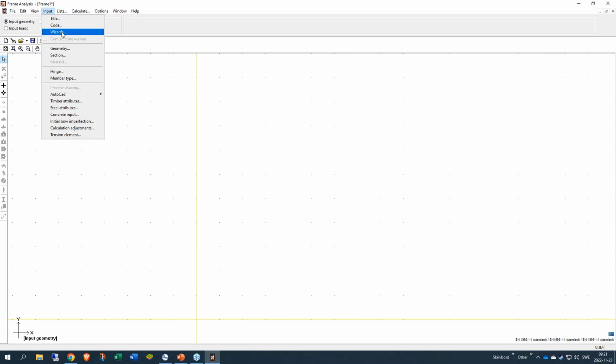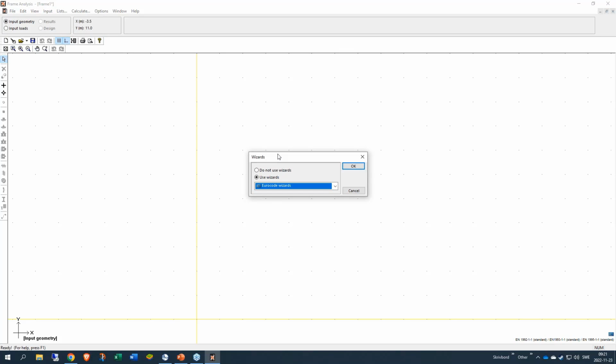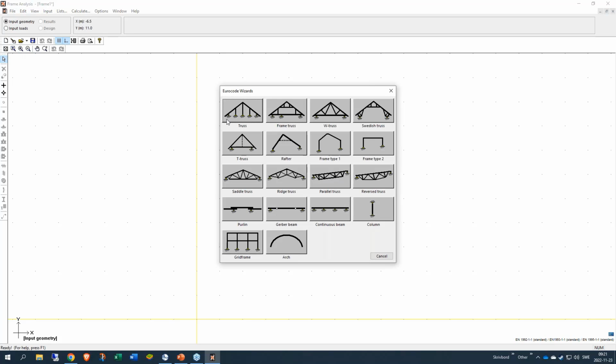It is possible to use wizards here, and what that means is that it's possible to define already predefined frames, and you can just enter the different values if you have a special truss or a special frame that you want to calculate. And it's very useful for roof trusses because there might be a lot of information or a lot of bars in those.